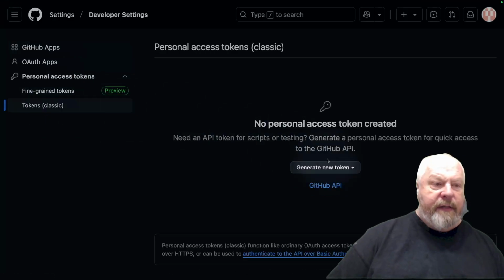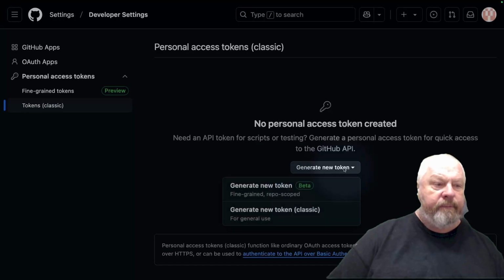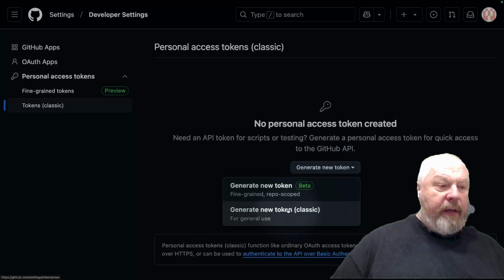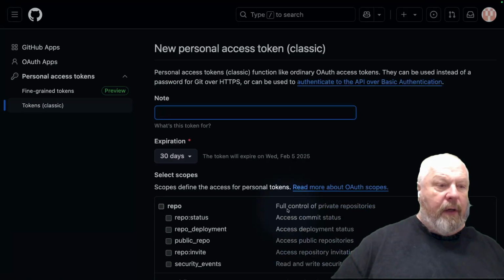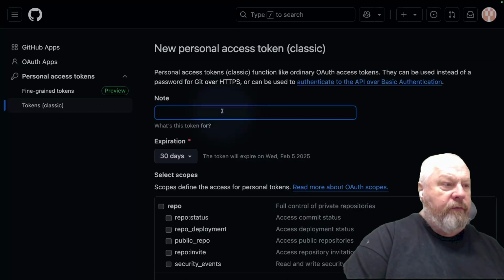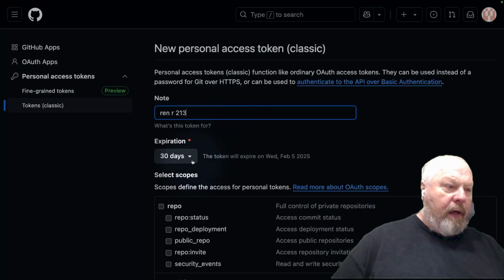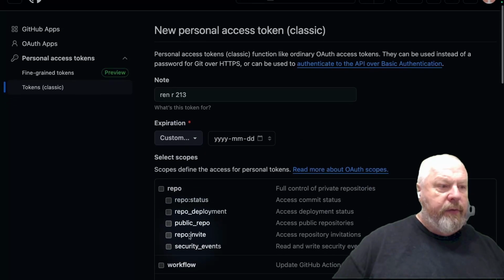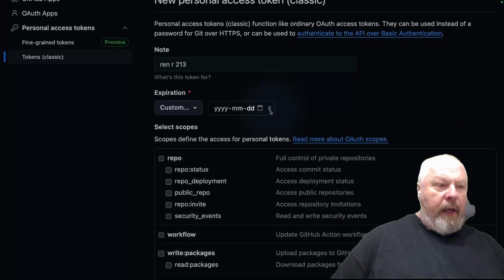It's asking me to generate a new token. And again, it's asking me what kind I want. I'm going to ask for the classic token. So what is this token for? We can say it's for RenR 213 if you want. It expires. A good time to expire it would be to set it to expire at the end of term.